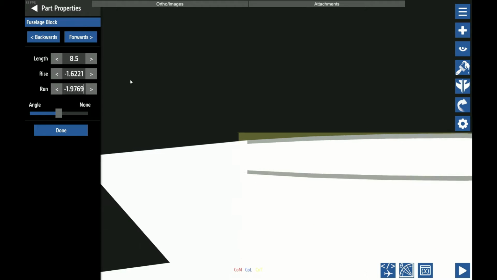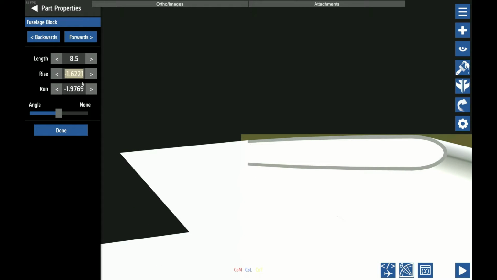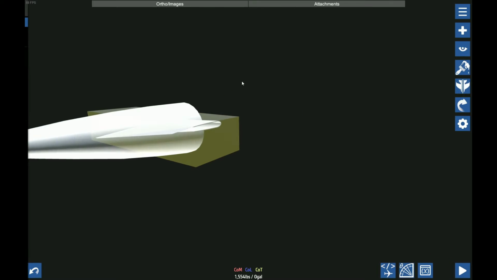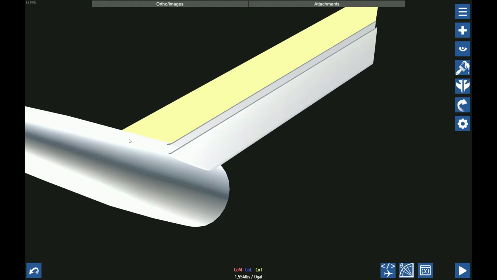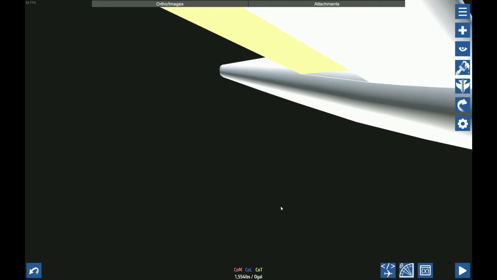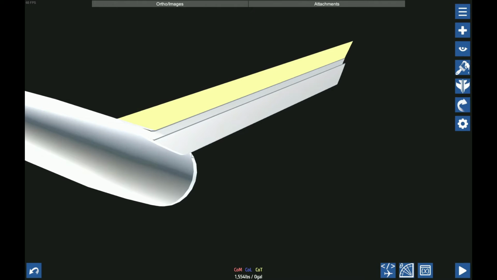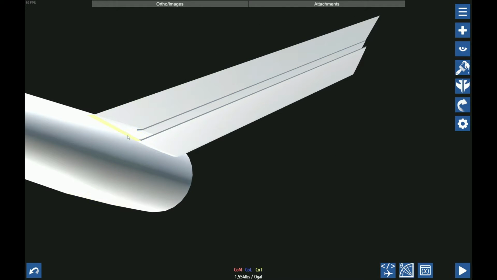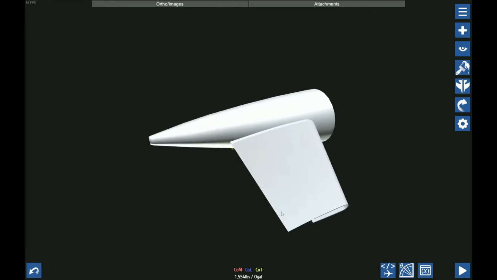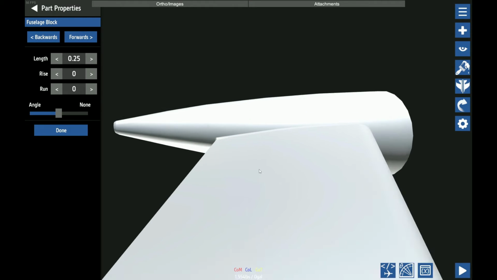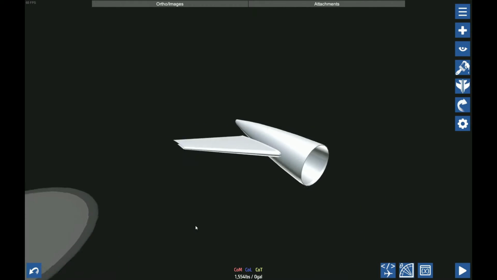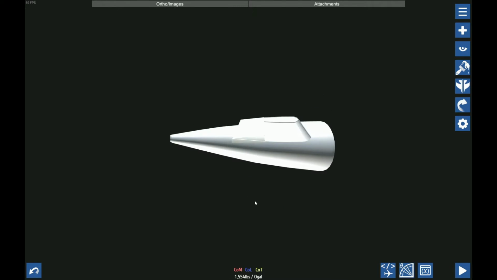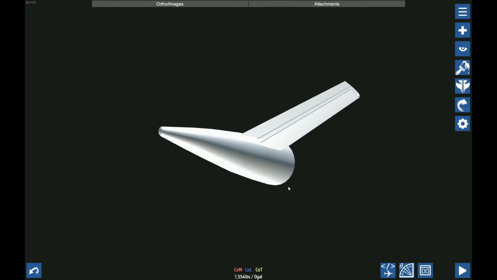And there we go. Both of these are very fine-tuned values, not just 1.5 or something. That's important because that way the wing perfectly matches up and it's perfectly seamless. Well, it's not 100% perfect, but it's as best as you can get. And you can actually see that it's very smooth, and you can't tell there's probably a line there. But for probably 10 minutes of actual building, that's a pretty good wing.